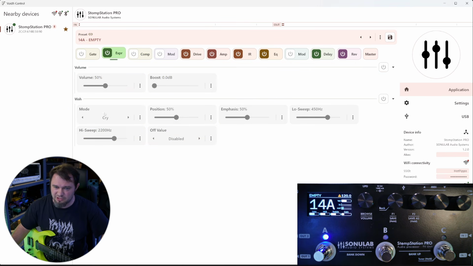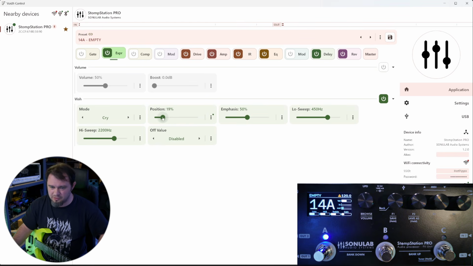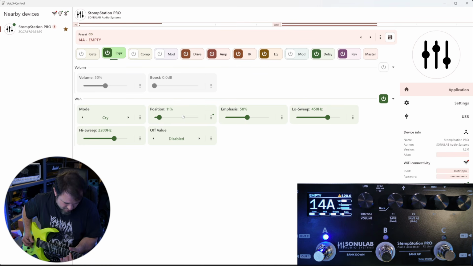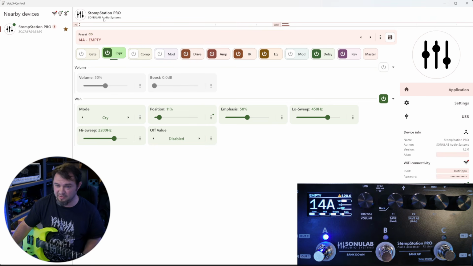Let's go ahead with the expression because this is very interesting. You can set up a control pedal over here, like an expression control. And then you can set up the wah over here to work with the position together. But this also gives you nice possibilities to set up the position like so, and then play something like... I cannot really play that song, I just improvised a little bit, so bear with me on that one.